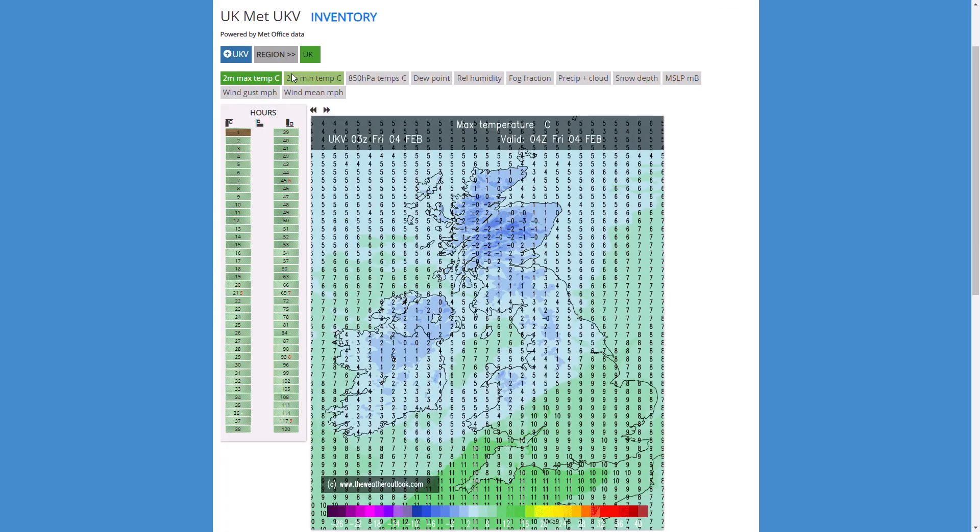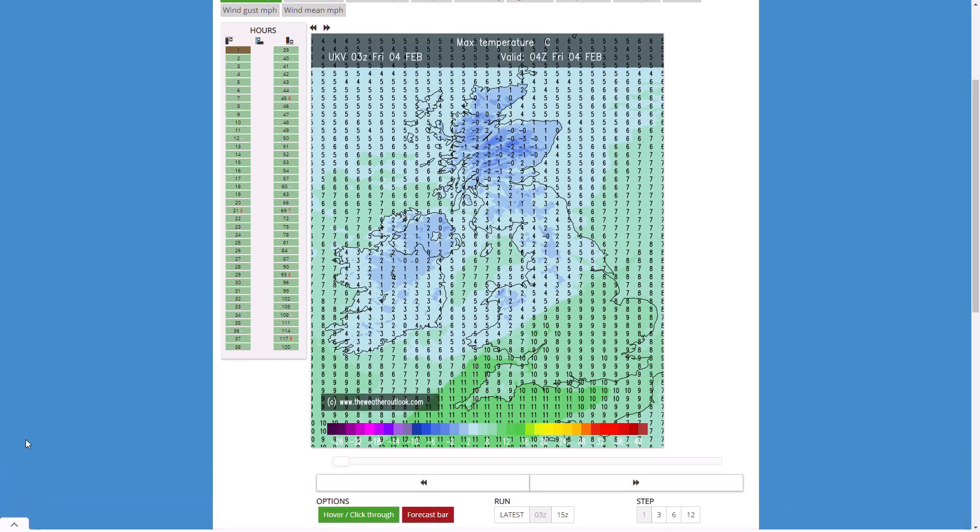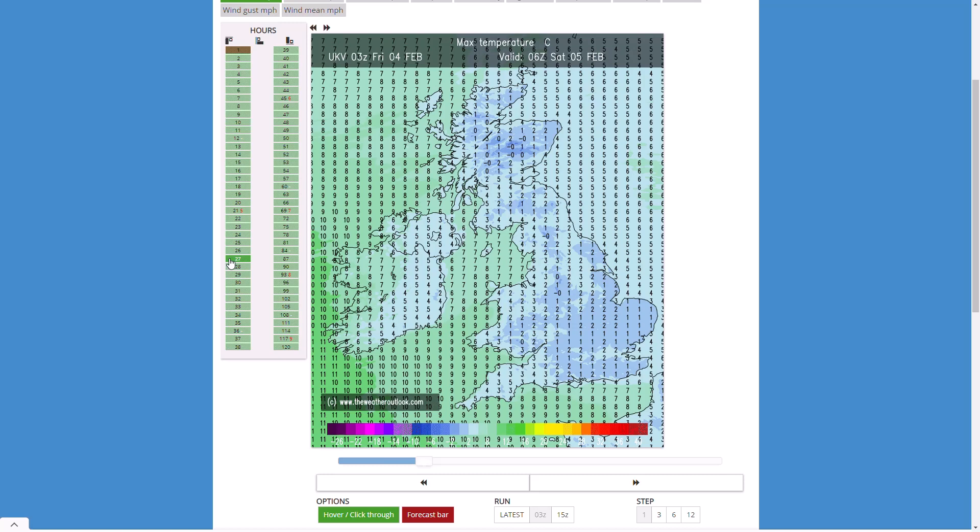Looking at the max temperatures — as of 4am this morning, 9 or 10 degrees in the far southeast, minus 3 across central Scotland. A big temperature contrast as that cold front spreads through. But this afternoon, with the cold front spreading through all areas, 6–7 degrees feeling colder than that in the south, and around freezing — maybe 2–3–4 degrees max further northwards. Overnight tonight, widespread frost in the north; in the south it could fall to maybe freezing or 1 degree if we see clear skies, with some icy stretches out there.